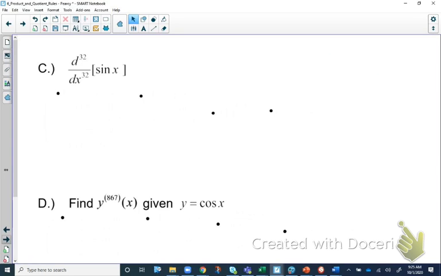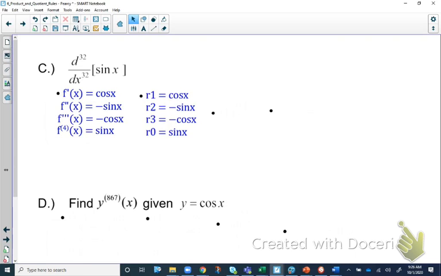And that's kind of what we're seeing here. We want the 32nd derivative of sine of x. So if I take the first derivative of sine, I get cosine. The next derivative, the derivative of cosine, is negative sine. Then its derivative would be negative cosine. And then its derivative would put me back to sine of x. So at this point, we can see that every fourth term the pattern starts to repeat itself. So if I take the overall exponent value and divide it by 4, based off of the remainders, these are what I can conclude it's going to simplify to be.